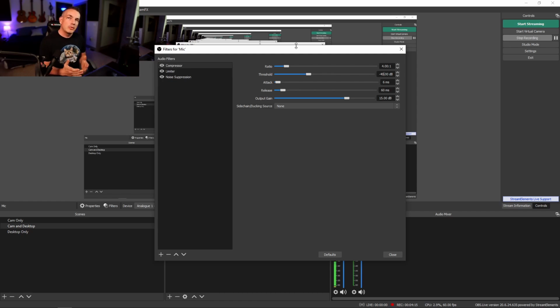So let's talk about output gain a little bit. When you engage it, the compressor is actually taking your higher volume levels and squishing them down a little bit, so overall you're going to be a little bit quieter. The output gain is going to take your compressed audio signal and just make it a little bit louder. We need to bring it back up to where it was.